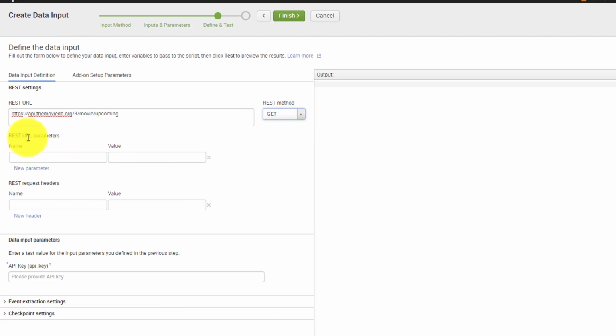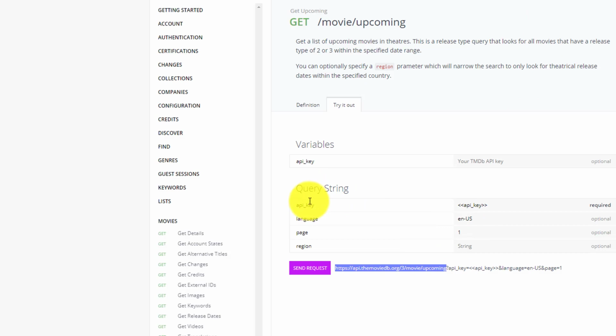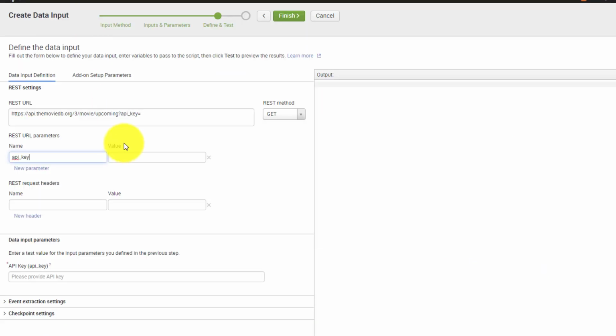Now REST URL parameters. One of the required parameters over here is the API key, so I have to set it up over here. And what could be its value? Its value will be the one we just set up as part of the data input parameters.